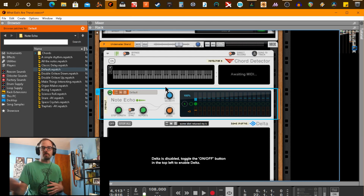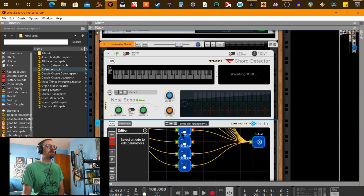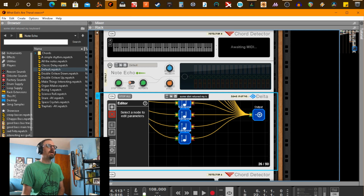That could help force you, especially if you're used to playing in certain shapes. You're just really comfortable with playing certain shapes on the keyboard and you want to move away from that. But you can also do something with, and this is the only player that I know of that does this, but there may be others. I'm not really super good with players, but I created this Delta patch. I just trialed this just so I could see if it works, and it does.